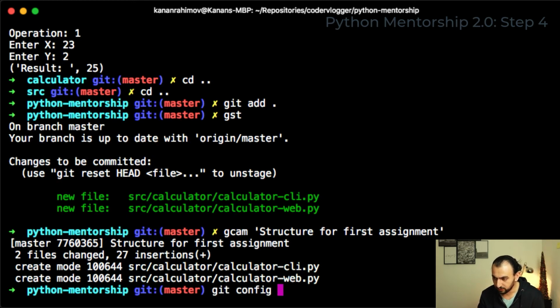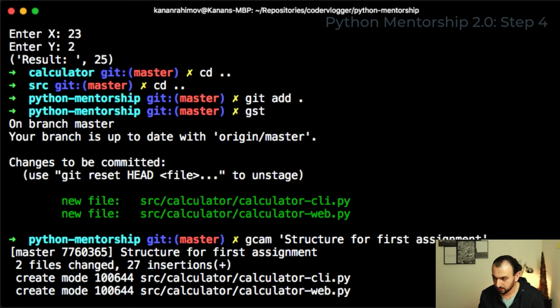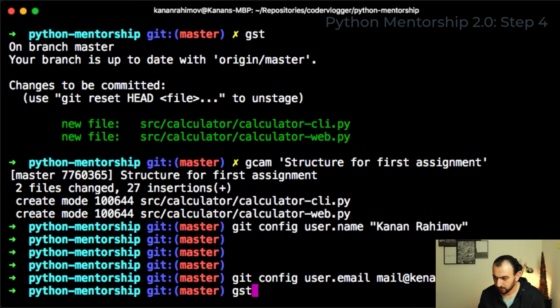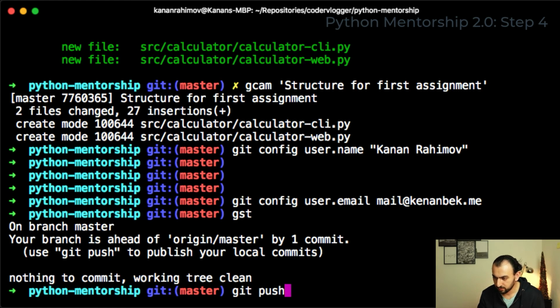First I need to configure my user name and mail. And let's push it to our GitHub.